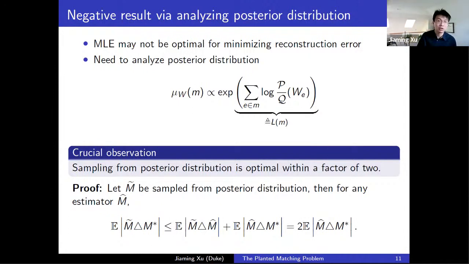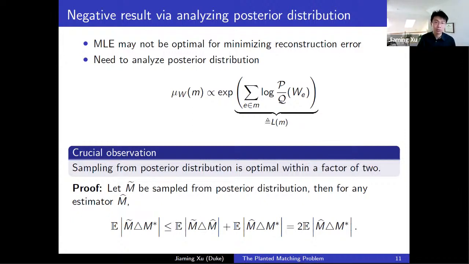So yeah, in particular, you can use the Belief propagation algorithm to approximate this marginal probability, the posterior probability, as I said before, and then that will possibly give you the optimal reconstruction error. But that object is actually very difficult to study in this setting. So we actually don't know how to rigorously study this.